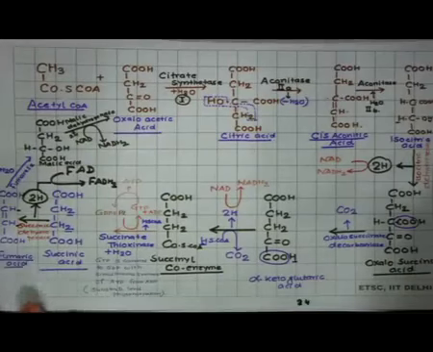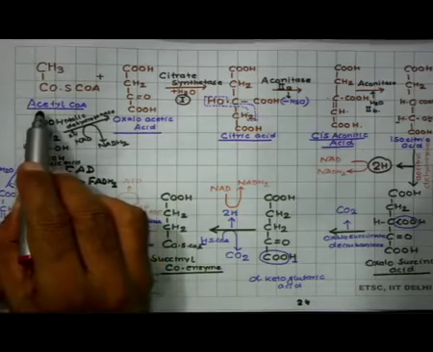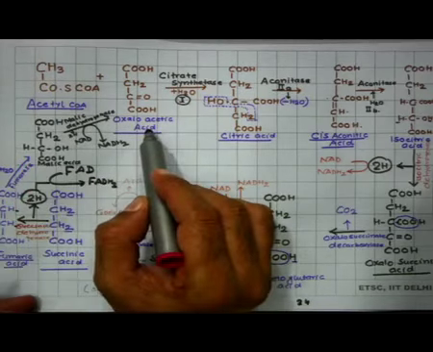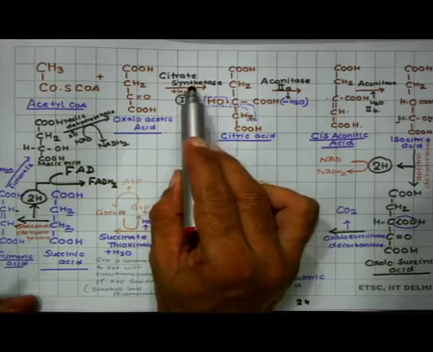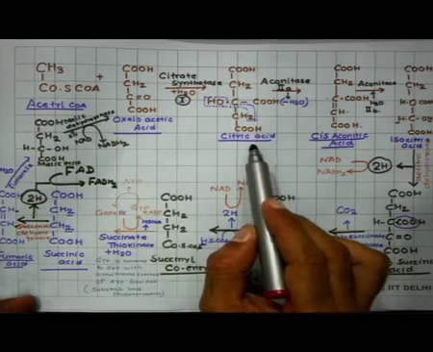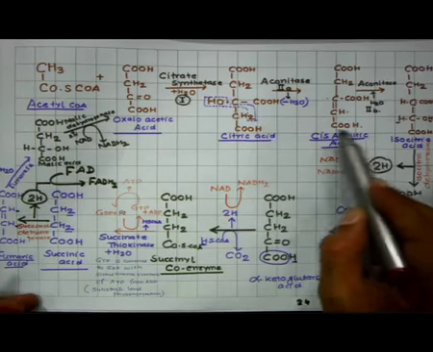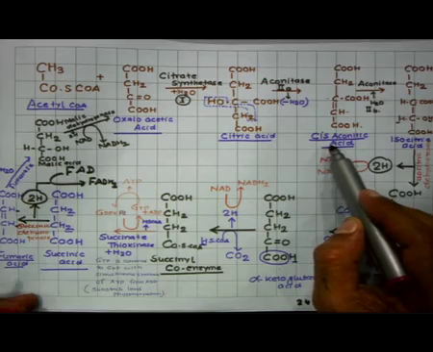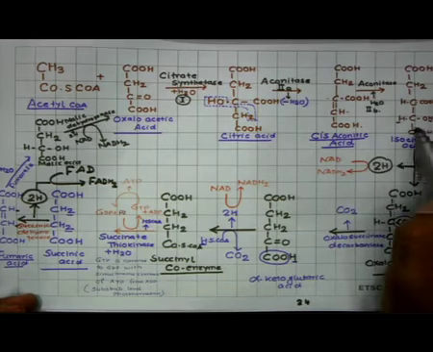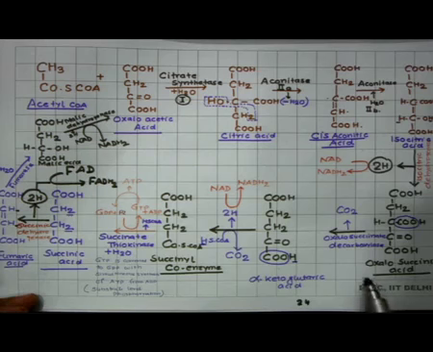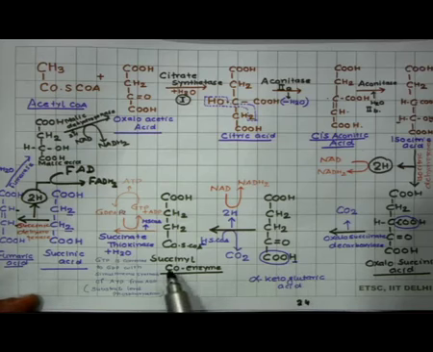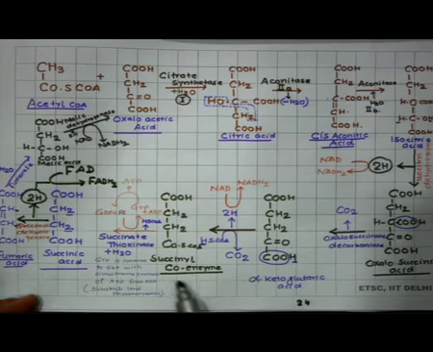Now, we can overlook this reaction. The acetyl coenzyme combines with the oxaloacetic acid in the presence of citrate synthetase, and citric acid is formed. Citric acid is converted into cis-aconitic acid. This aconitic acid is converted into isocitric acid. This isocitric acid is converted into oxalosuccinic acid. Oxalosuccinic acid forms alpha ketoglutaric acid. Alpha ketoglutaric acid, after the removal of hydrogen and carbon dioxide, forms succinyl coenzyme.